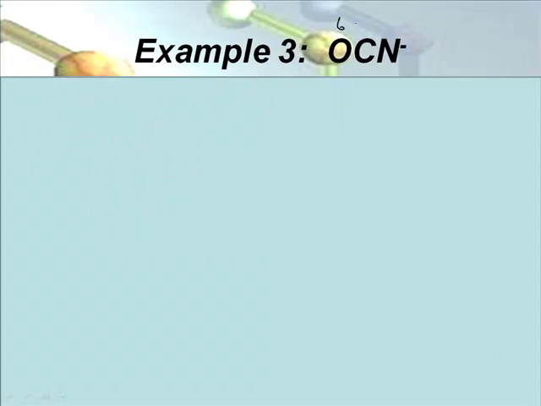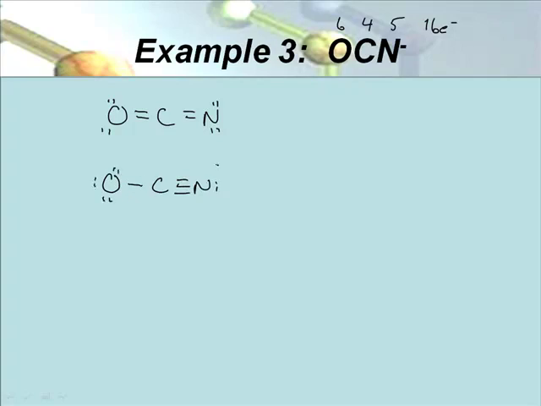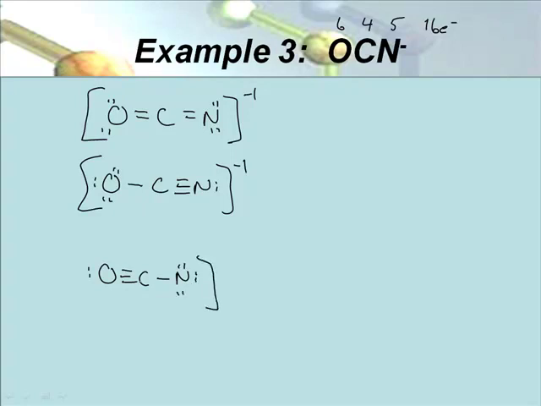O gets 6, plus 4, plus 5, that's 10, 15, plus the negative charge, that's 16 electrons, right? So you could do O, and then C, and then N. So I've got 2, 4, 6, 8, 10, 12, 14, 16. So that's one structure. Another structure would be O, C, N, 1, 2, 3, 4, 5, 6, 7, 8. And actually brackets around each, of course, because this is an ion. Forgot my charges there, didn't I? Or you could do O, triple bond C, single bond N, and then do 2 here, 1, 2, 3, 4, 5, 6. So each of these is a valid Lewis structure.